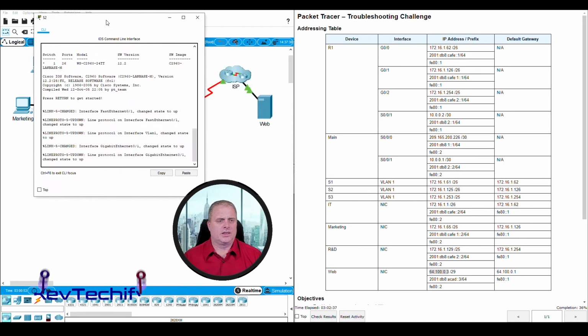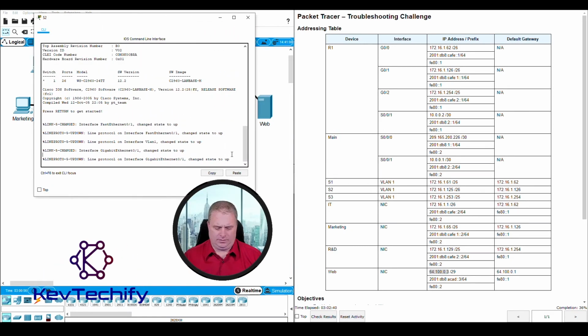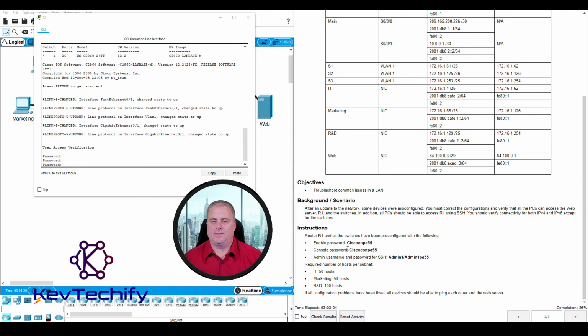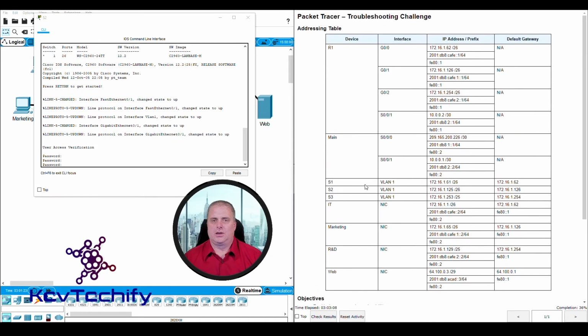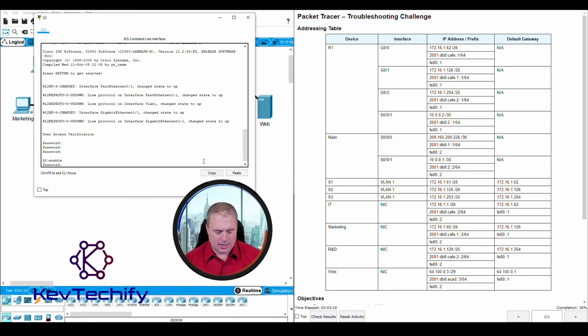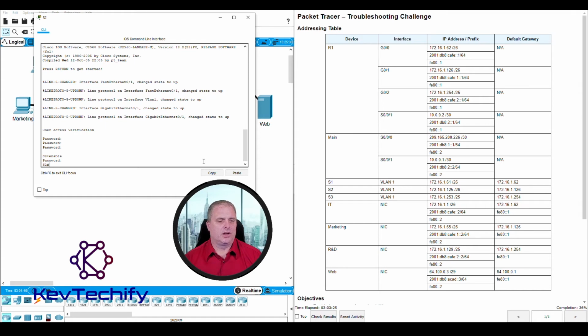I'm going to jump on switch 2, get into the command line here. Console password of capital CISCO, then it's CON for console, and then it's the word pass for password, but it's PA55. So capital CISCO CON PA55. If you still have problems with that, it's right down here in the lab. We have those passwords here. Okay, I probably got to hit enter. There we are. We logged in. Type in enable to get in privileged exec mode. Capital CISCO, and then EN for enable, and then PA55. We are in at that point in time.